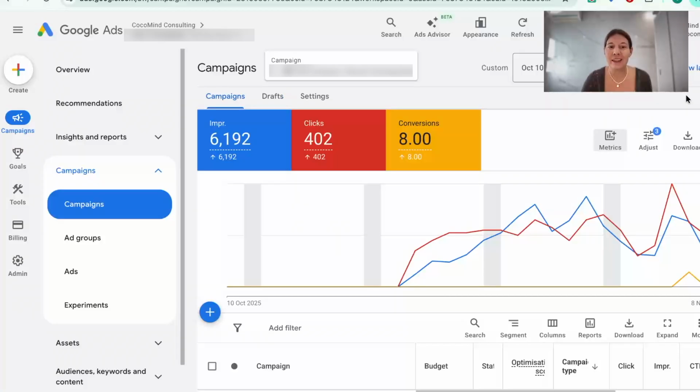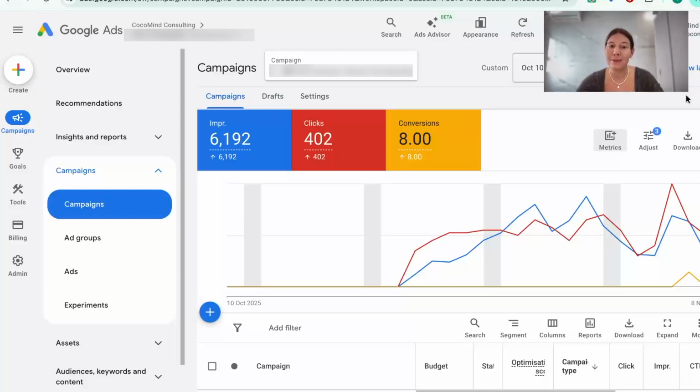This video will help you understand how much data you actually need before making decisions in Google Ads. So, one of the most common beginner mistakes is making changes too quickly. For example, if a campaign gets only 5 clicks or maybe 10 clicks, and then people already think Google Ads isn't working for me and I will stop the campaign. But in reality, that's not enough data at all. So Google Ads is based on data, and small numbers can be very misleading.